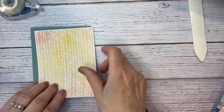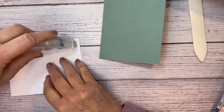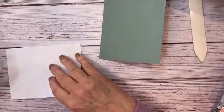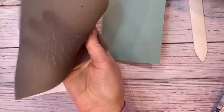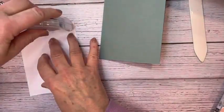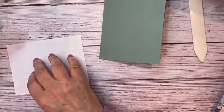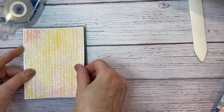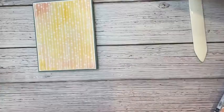Okay, so we're going to layer this onto our base. And if you have trouble with the tape runners, if you have a silicone mat, Stampin' Up! sells these. They're like $6. All you have to do is run your tape onto that first, and it will work for you. So we're going to layer this on the front and center it just like that.